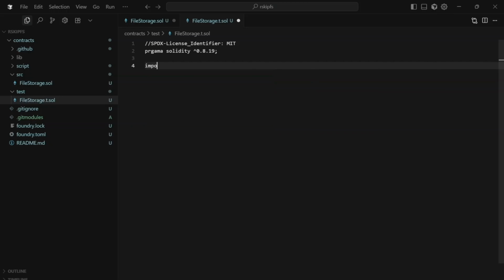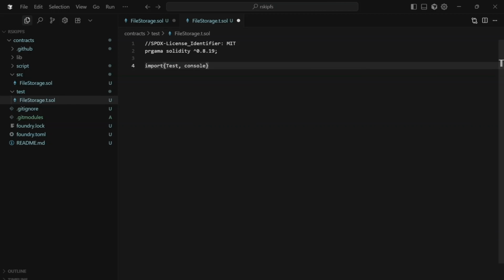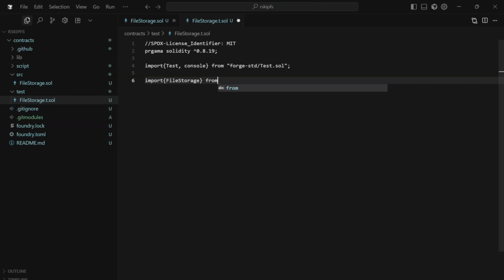This will import the Foundry's tests and consoles for debugging from Forge Std, and the test.sol.